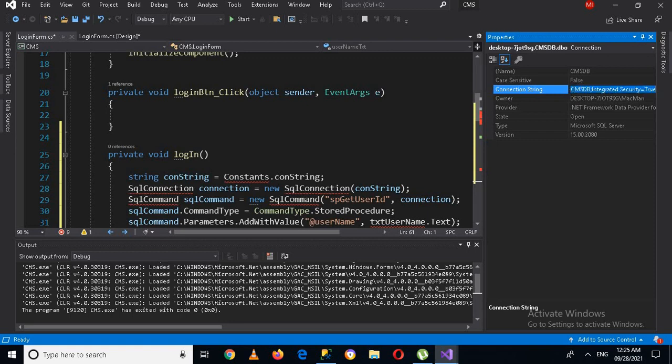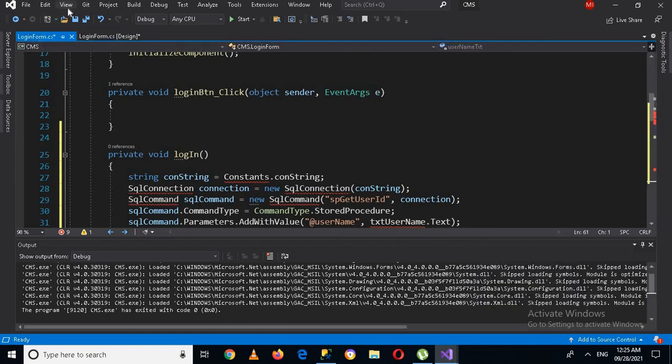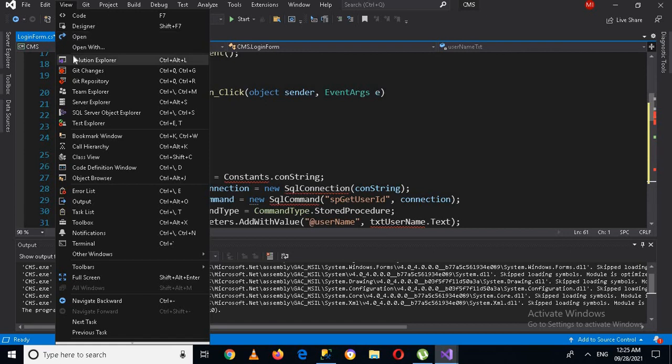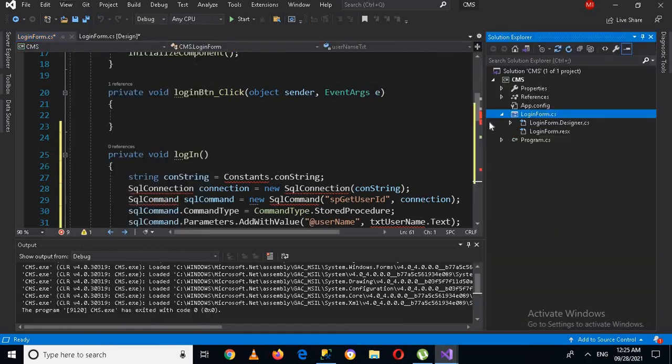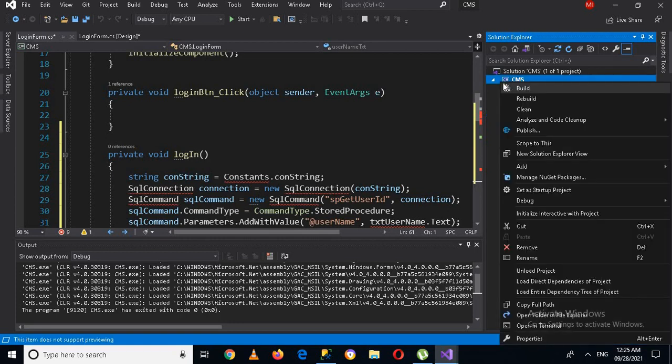So this is our connection string. We can get the connection string from here, so I'll copy this connection string, and now I'll go to View and get to Solution Explorer. As you can see here, it is shown.